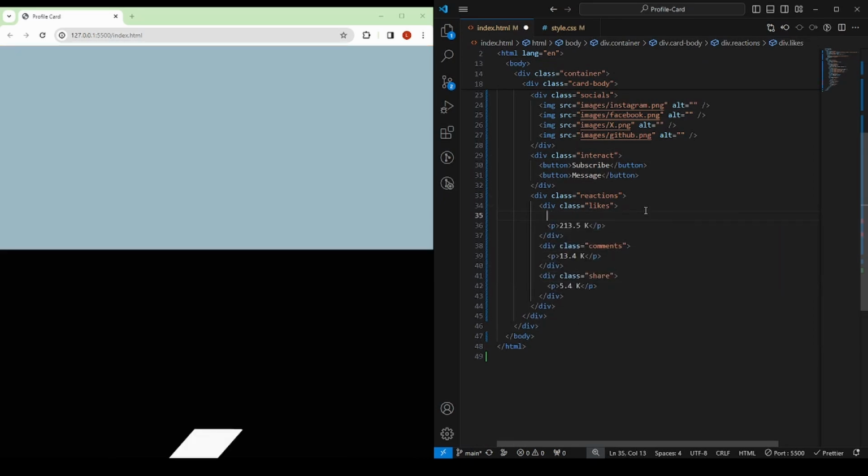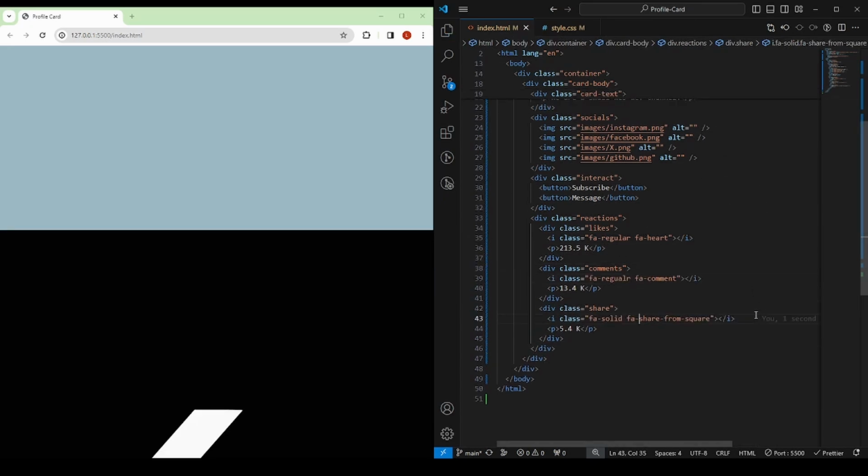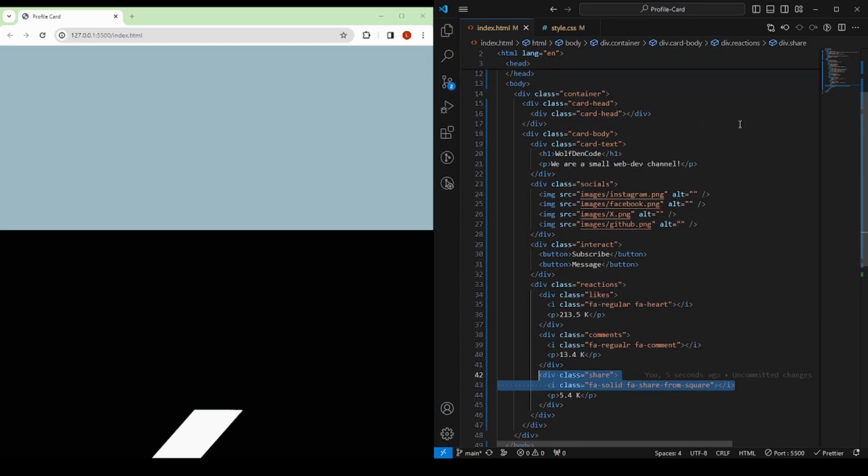And now to use Font Awesome, I just copy these icons. You can find these if you go up to Font Awesome and then click on an icon. You can see where the HTML embed code is. Each div element is going to have an icon above its paragraph element. And this is it. With all the icons added and everything in place, we can jump onto our CSS.